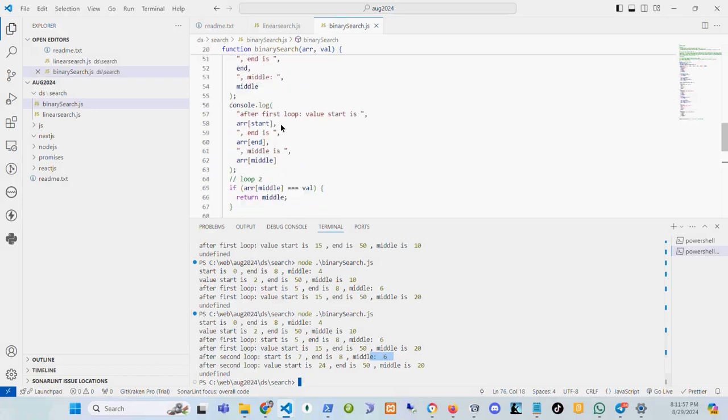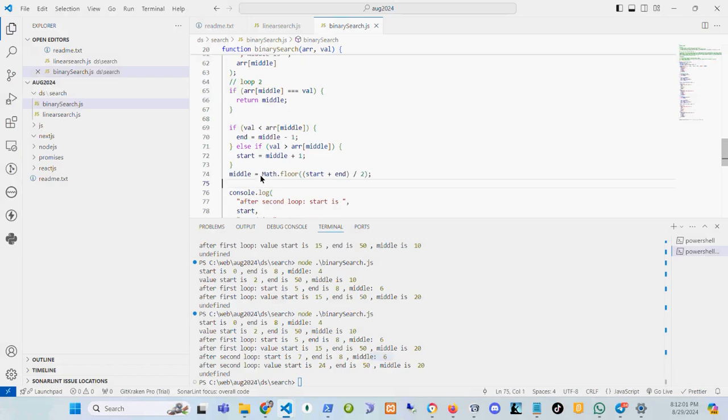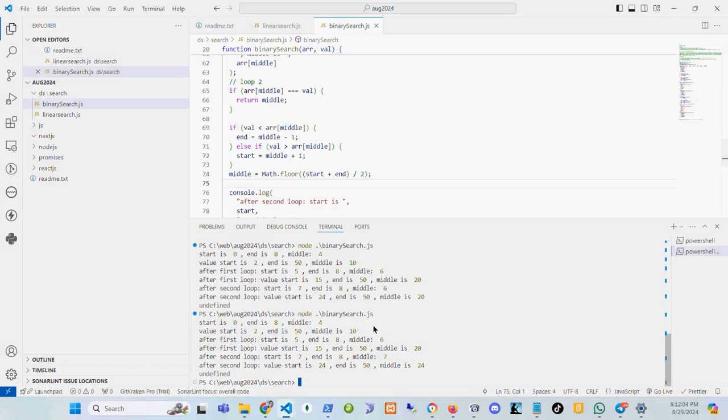We didn't calculate the new middle again. Let me calculate the new middle after we do the start and end. So the new middle is 7, and the value of middle is 24, because start and end are the same kind of thing here.